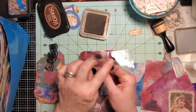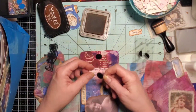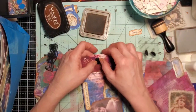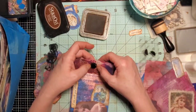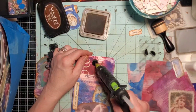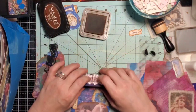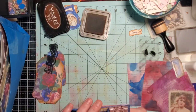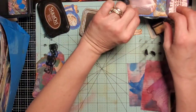The reason these are cut in half is because sometimes I have such a narrow space I'm working with that I've learned to just cut them in half. Yes, I know, I almost set that on the wrong way. I caught myself. Okay, now I'm going to put a little more hot glue right there in the center. And squish. All right, we're going to let that sit to the side. I hope I didn't, yeah, it looks good. It'll be fine.